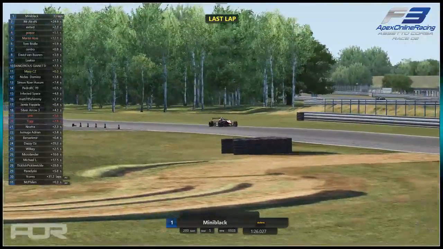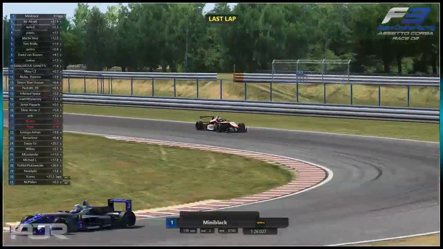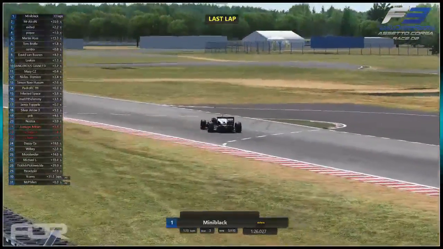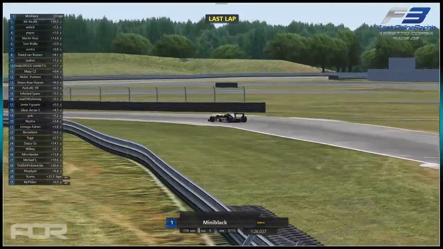Maisie is close behind Dangerous Junior. Maisie is a relative, sorry. Coming through the... Well, say he's coming through the penultimate corner. He's still got another full lap to do.